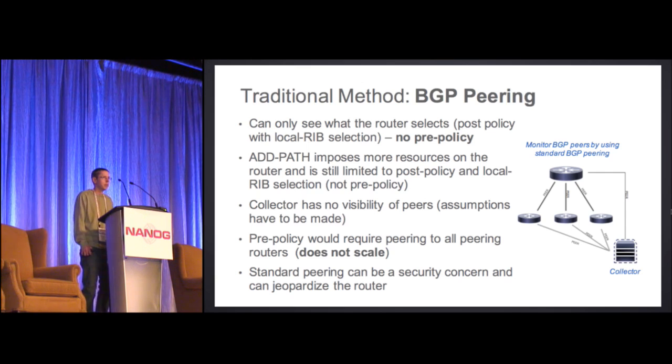Standard peering can be a security concern because it is inline. It's implementing the BGP stack. So when you peer with the router, you're peering with the same stack, the same code that's used for the production forwarding of traffic and working with BGP, which if your collector is super robust and really great and trusted, then that might be fine. But if you're using and trying out different collectors and different tools, it may be of a concern to turn on monitoring on your core route reflectors or your edge peering routers, your PE routers. So it's problematic in the sense that you do potentially jeopardize the BGP stack.